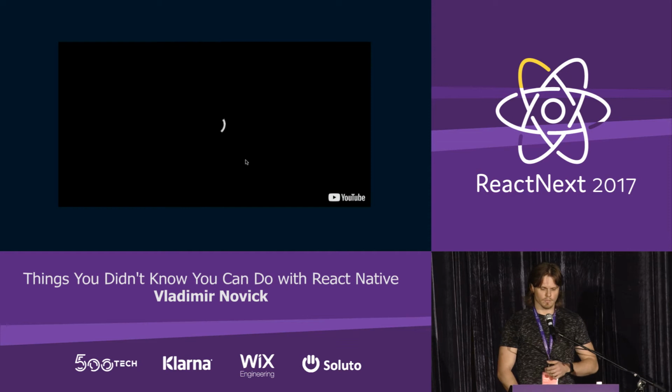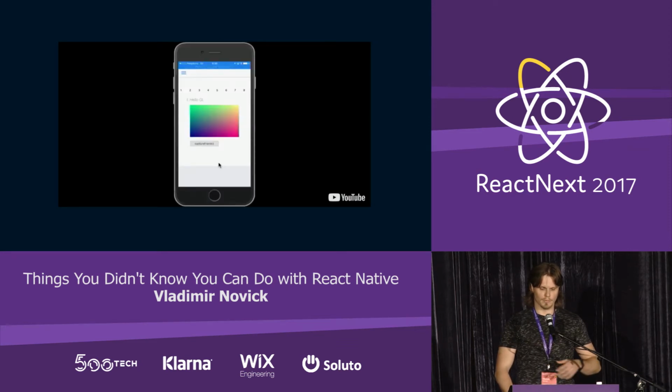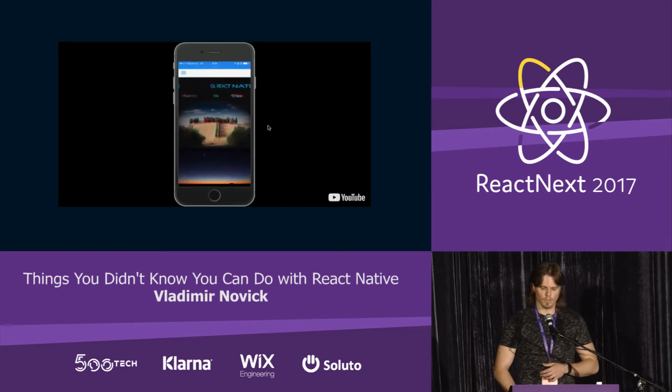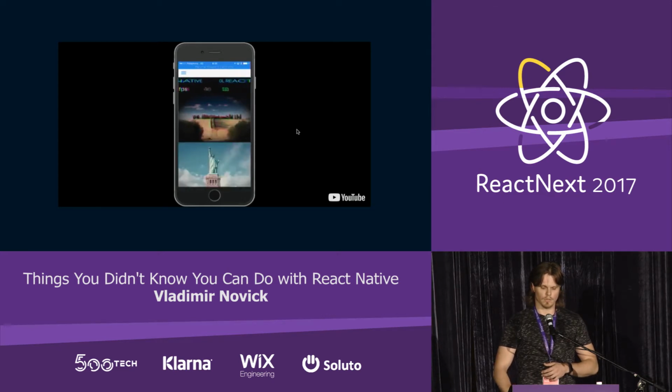Something like this. This is a long video, so I will probably rewind a bit. We can change sepia colors of the image. We can put text on the image, change colors. We can create progress bars. We can blur images. And we can do much more complex things. Like this one, which is, yeah, something like this.